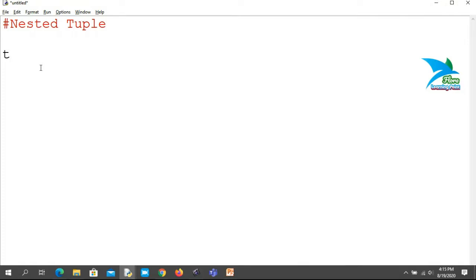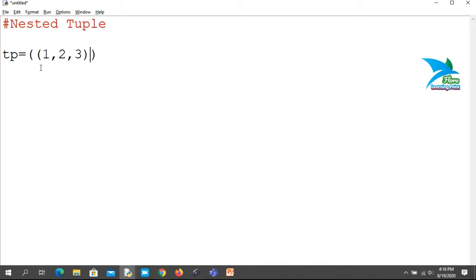First of all, we have to declare the name of the tuple, that is tp in this case, and after the assignment operator you start round brackets, and inside that you specify round brackets for defining the elements of the first row of the nested tuple.